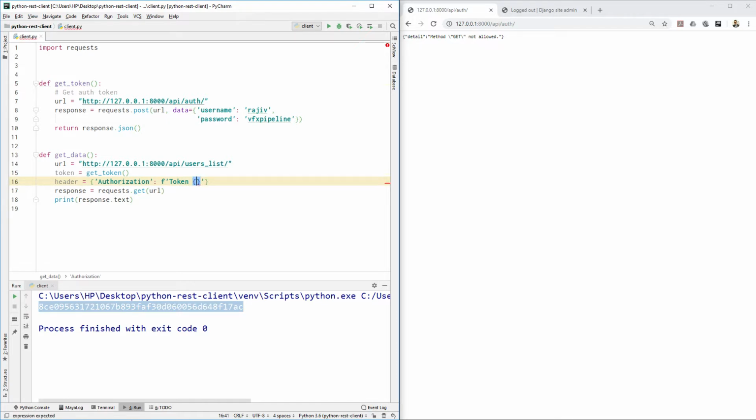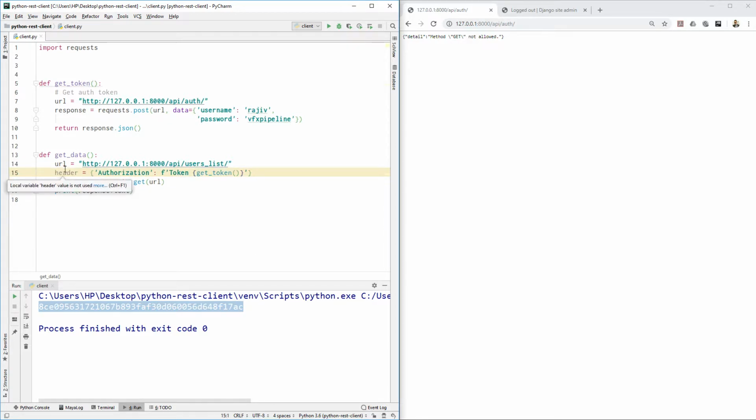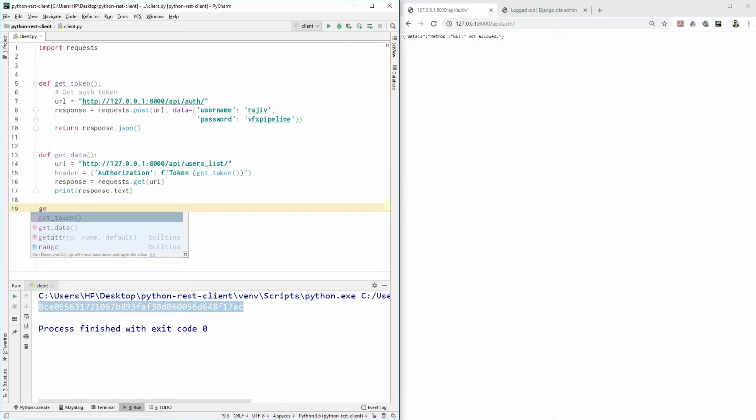So here we will use our get token directly, so we don't even need to create this. This header is required whenever you want to get some data, so you always need to pass the header. So right now we have the authentication token, and let's pass this to headers, and just to make sure that we are getting the same result, let's type get data, run this again.